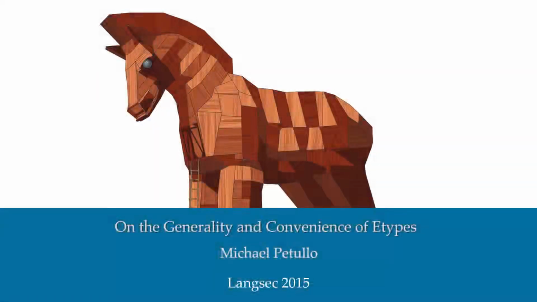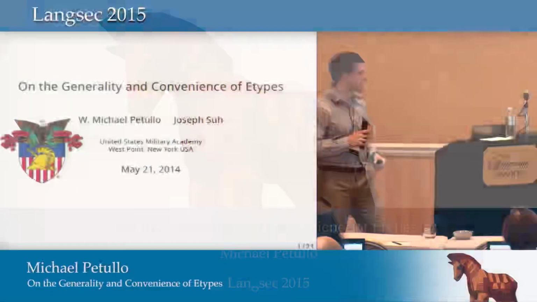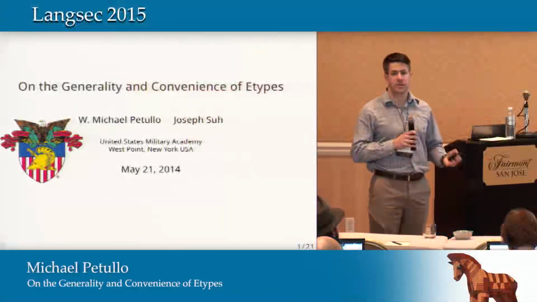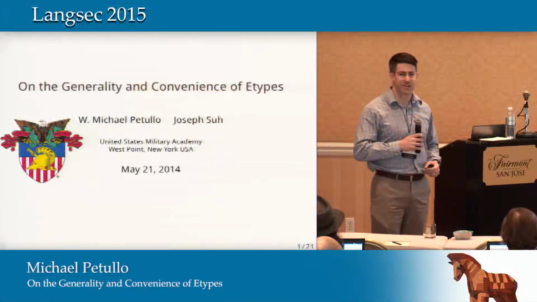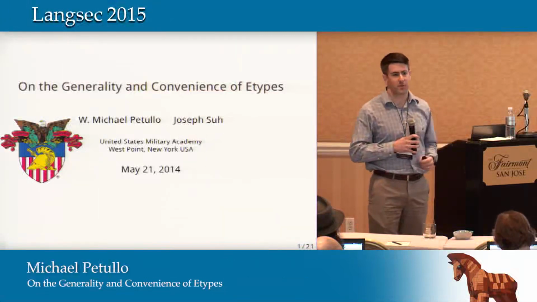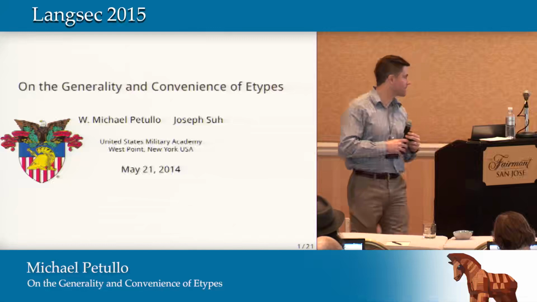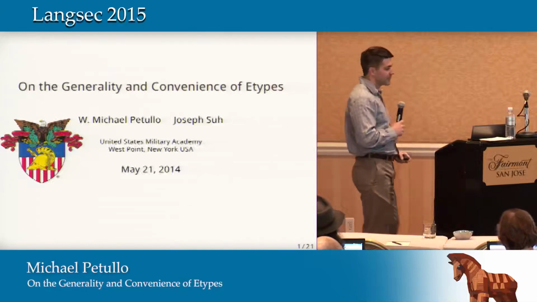So I'm Mike Patullo. I'm from the United States Military Academy, which you may know as West Point. We teach undergraduate students, and one of my students, Joseph Suh, did this work with me. Unfortunately, he wasn't able to come because he had some obligations with his summer training, so he might be in the woods somewhere right now. I'm not sure what he's up to right now.